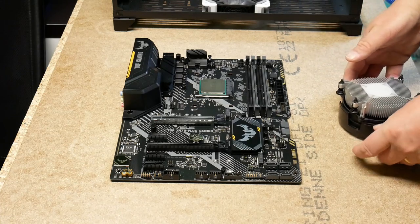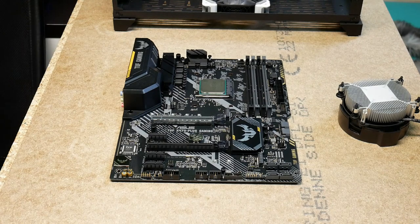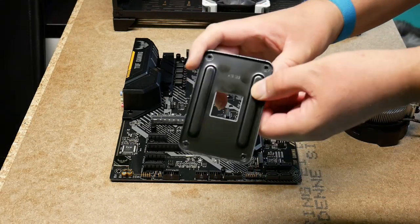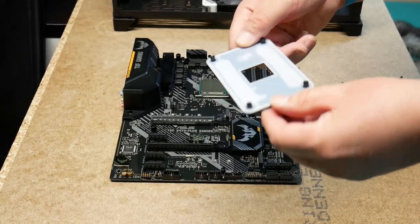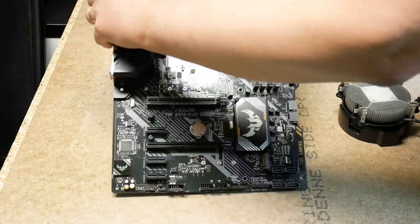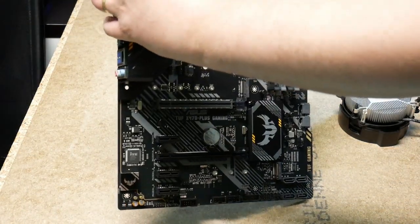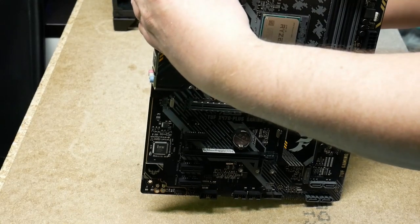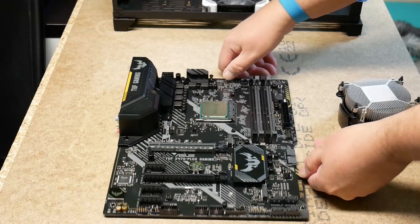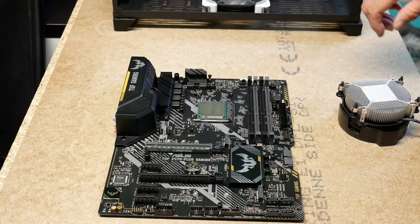We need to put the plate back. So the plate fell down. Yeah, this is the back plate for the coolers, actually good that it came off, now we can show it. I need to put it back underneath the motherboard. Some motherboards come with a solution where this is fixed to the motherboard so it doesn't fall out while you're working on it, and some solutions don't.